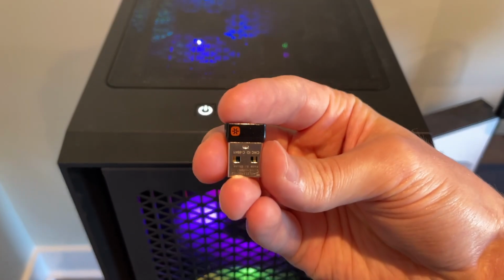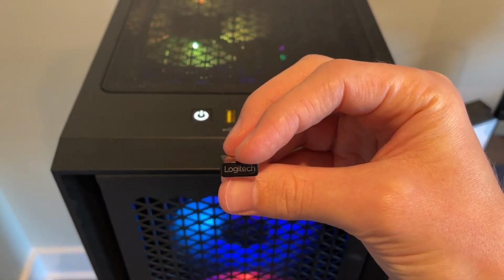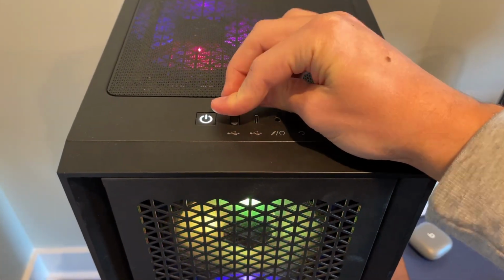We do have one of the Logitech dongles. I love these. It will connect with Bluetooth as well, but you have that option if needed.